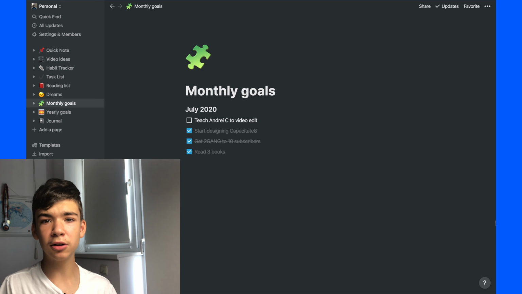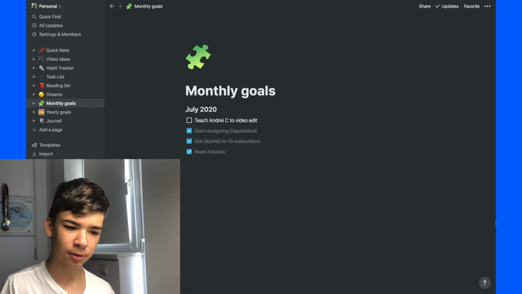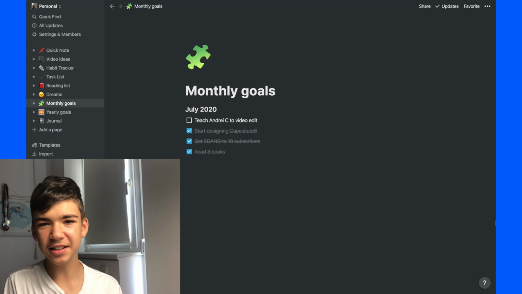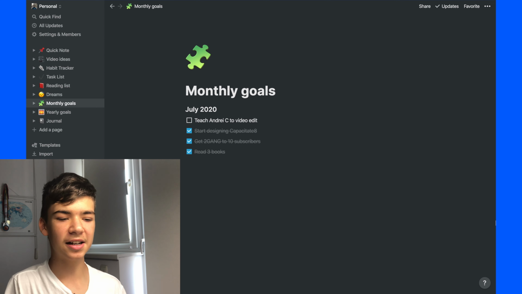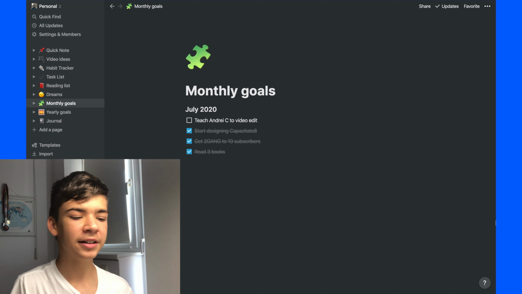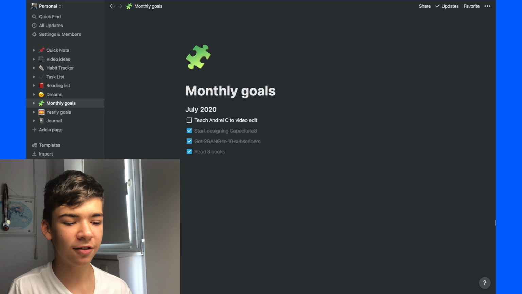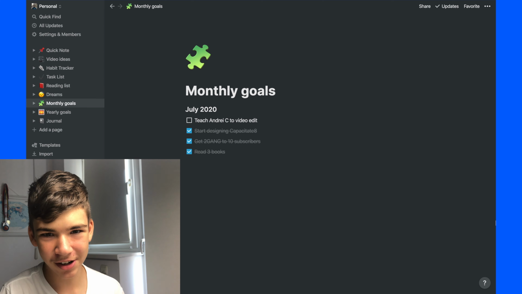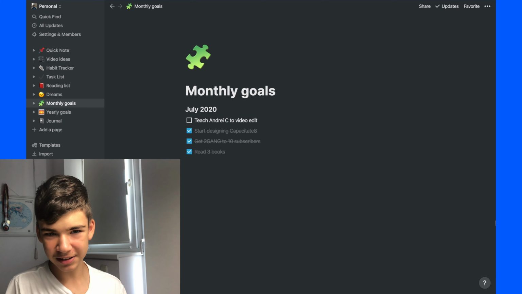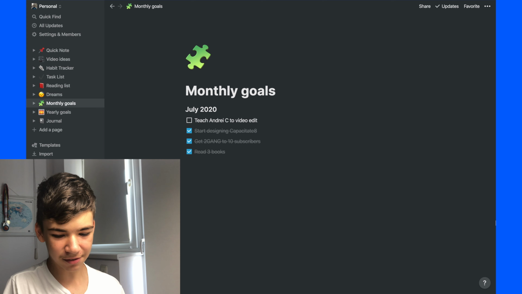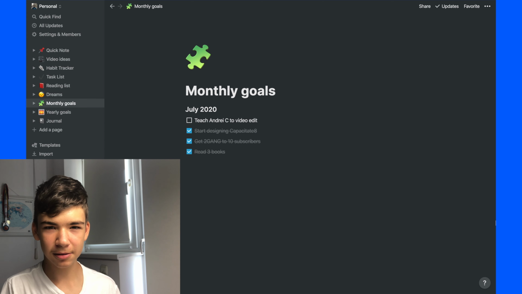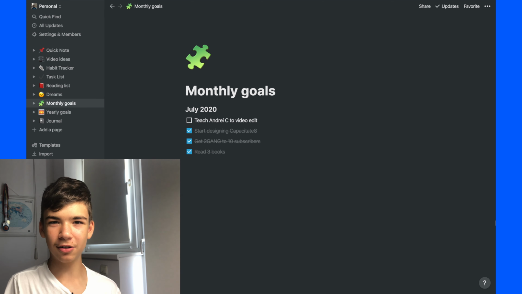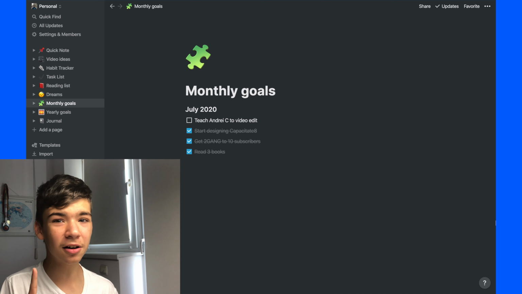Monthly goals is the goals I set on the first of each month. I added this in the middle of the month, so it's just been 2 weeks since I added it, but I like it so far. As you can see, I almost did everything, but I don't think I'll be able to help my friend learn video editing, because I need to figure something out, because DaVinci Resolve is not working on his computer, and I think I know why.